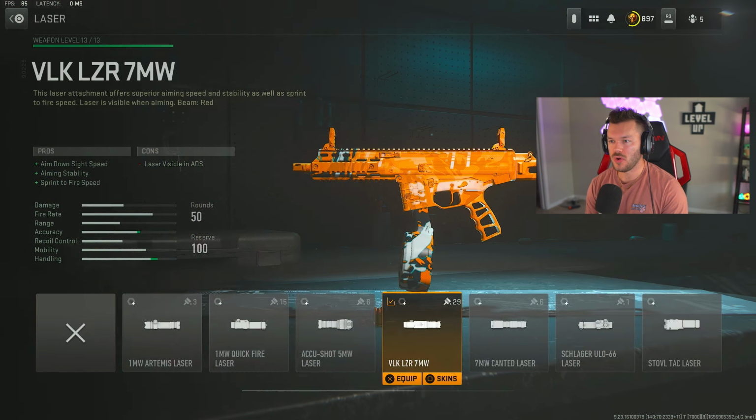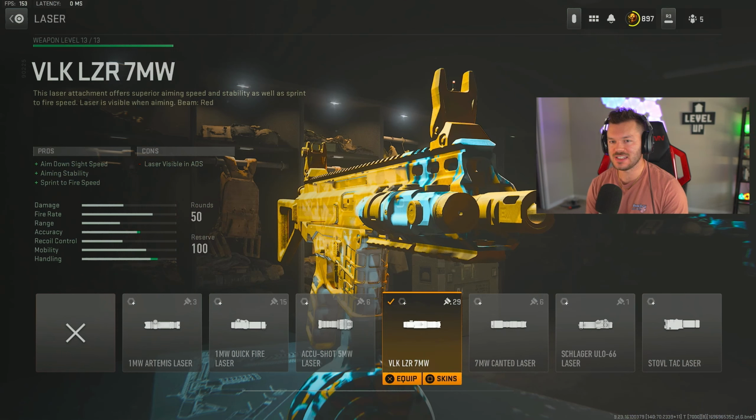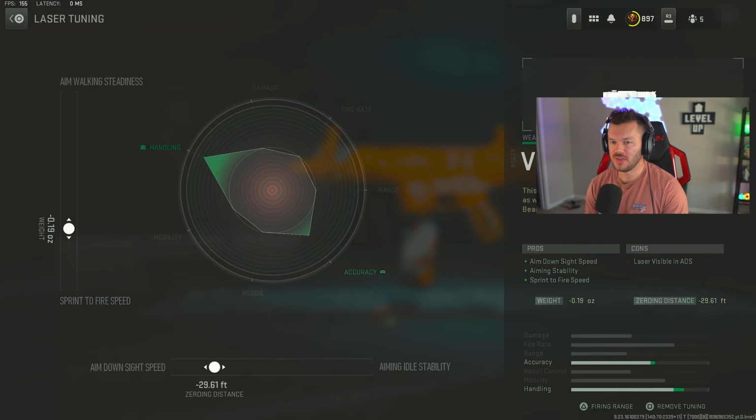We're going to go throw on the VLK Laser 7 MW: ADS speed, aiming stability, and of course sprint to fire speed. All great things here. The tuning on that is going to be a minus 0.19 and minus 29.61.